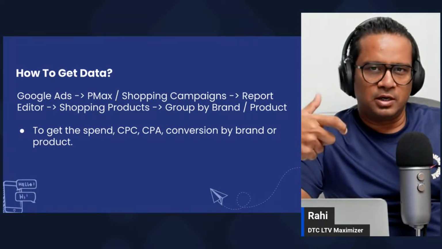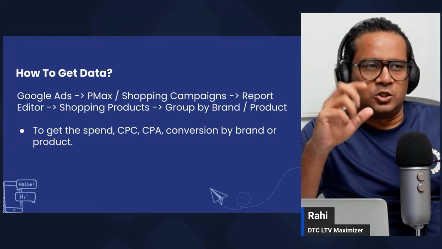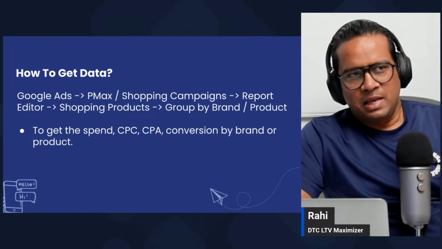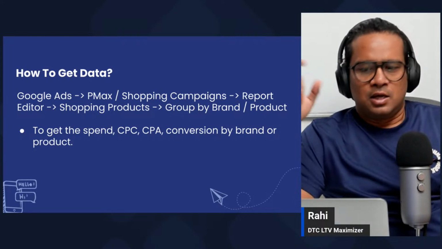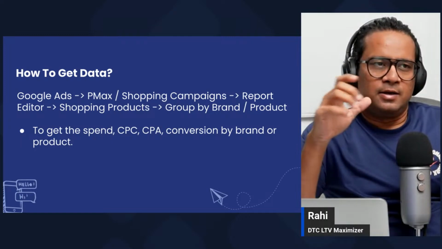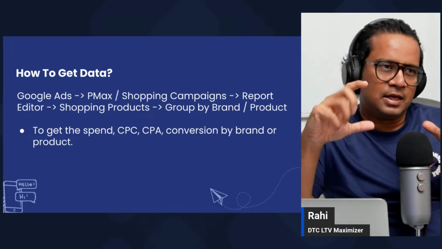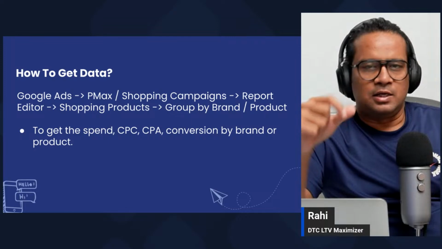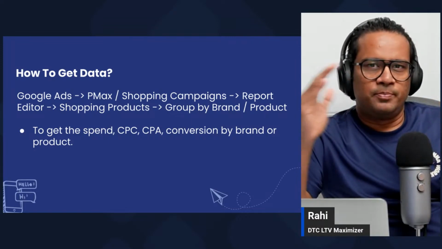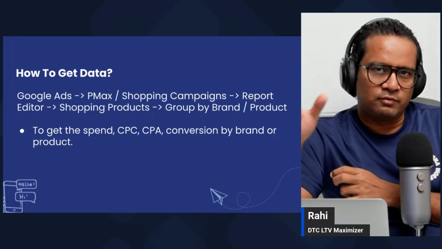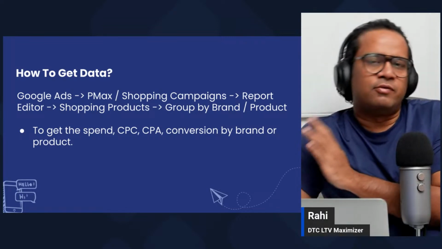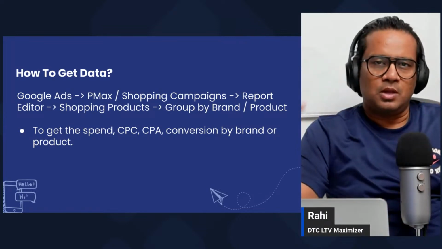Then you pivot it on that, and you get spend per category. Spend we will be extrapolating, so spend doesn't matter. The main part is the cost of acquisition, and conversion by brand, and how much you are spending on Google. Using that, we can extrapolate that data. Supposedly if we are running an ad on Nike, Nike is converting, CPC is this much, and the cost of acquisition of Nike shoes is this, or Reebok shoes is this. So that will become a base for further analysis for a complete picture.